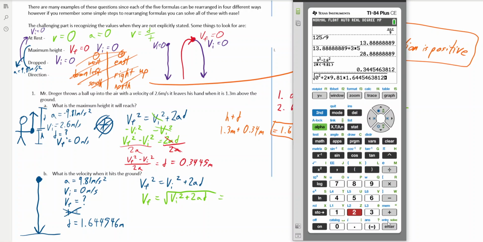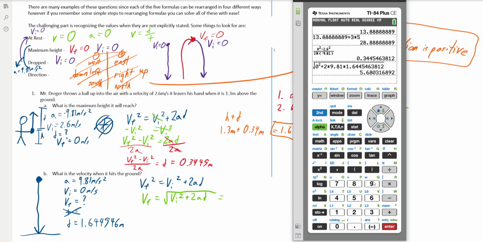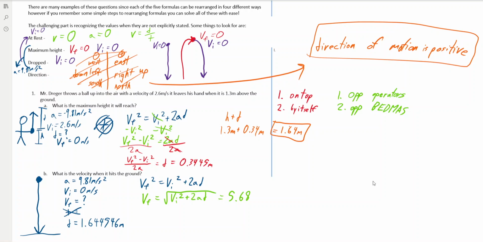1.6445463812. You want to keep all the decimals and then round at the very end, especially when you've got a square root or something. So 5.68, and we can probably leave it there. So 5.68 meters per second. And since we only have 2 sig digs with a bunch of our numbers, actually, VF is not included. Actually, we only need 3 sig digs. We can go 3 sig digs because of 9.81 and because our displacement has 3 sig digs. So actually, we can leave it right there. Always have to check the sig digs at the end, but that would be correct.